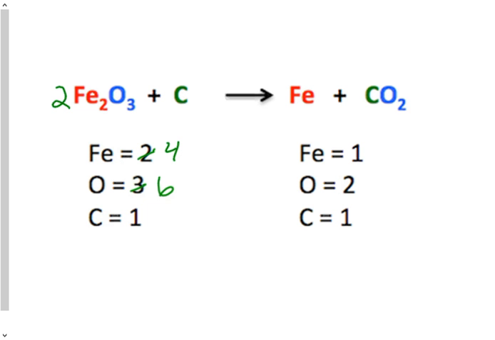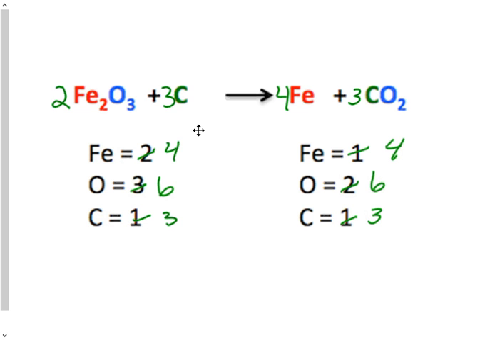Over here, if I put a 3, I can get 3 times 2, and that would give me 6. So I'm getting my oxygens to balance that way. But in doing so, I then multiply my carbons by 3. So there you go. Now it's just a matter of finishing up on both sides. I've got 4 irons here, so I can make this 4 by placing a 4 in front of this one. And I can make this one 3 by placing a 3 in front of that one there.